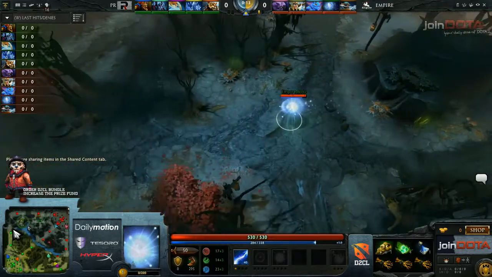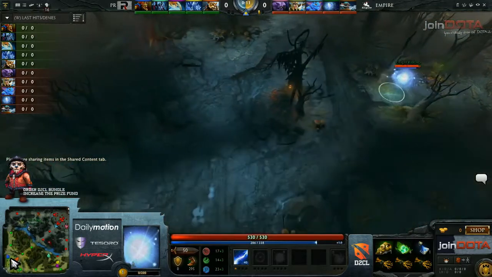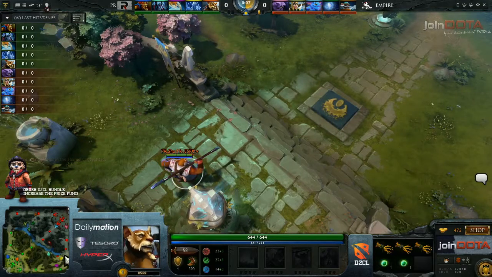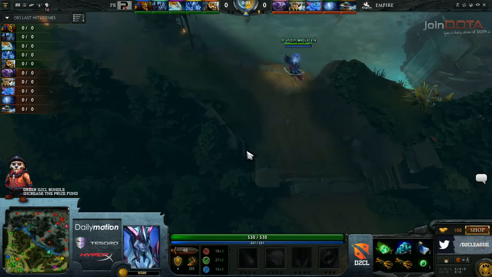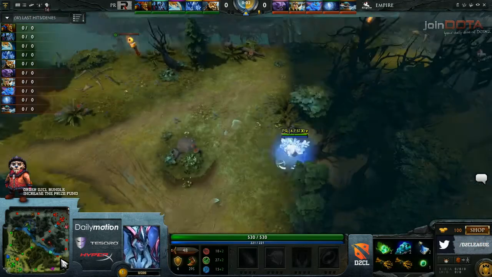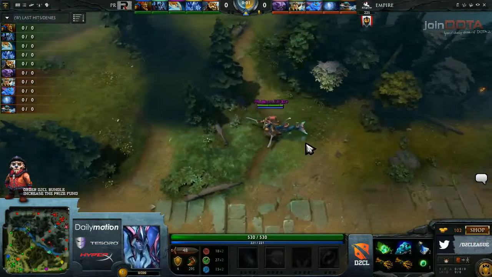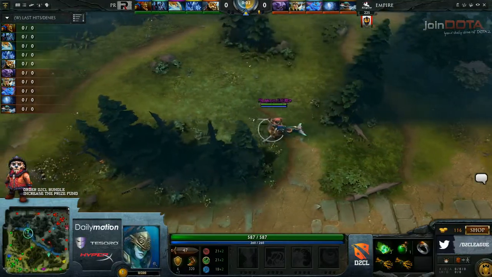This will just be a stacking and farming kind of play for Team Empire. Nothing much more than that. Cheshire Cat, the off-lane Batrider. Shashlo will be the Brewmaster. And towards the mid, we have Sick as the Vengeful Spirit. The battle begins. J4 the Ancient Apparition. And that leaves, last but not least, Moon taking up the role as Naga Siren.